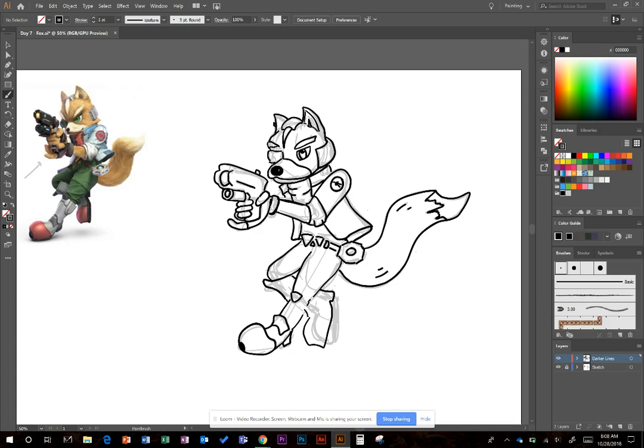Okay, feel good about that. All right. Down here. All right, you know what? That right there, good enough. Awesome. So this is day 7.